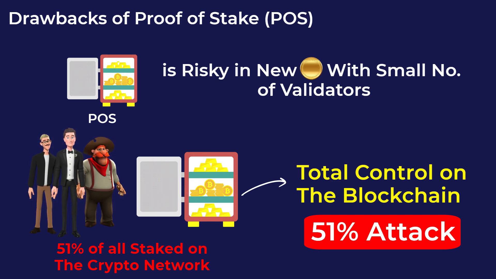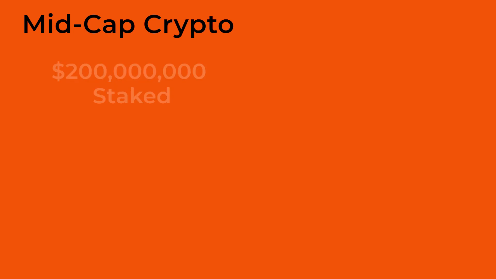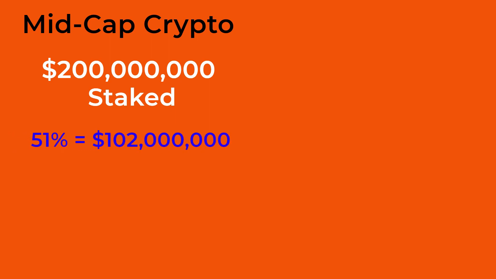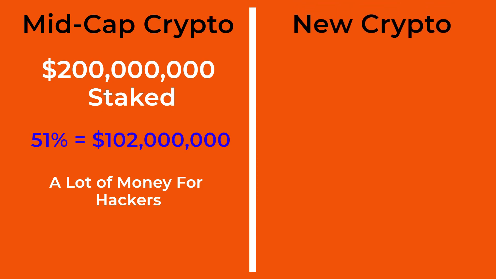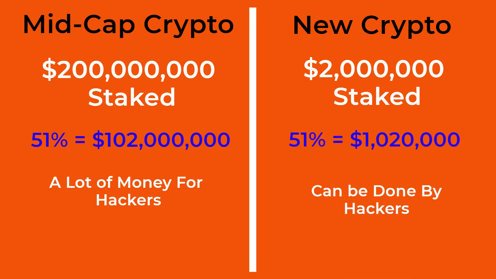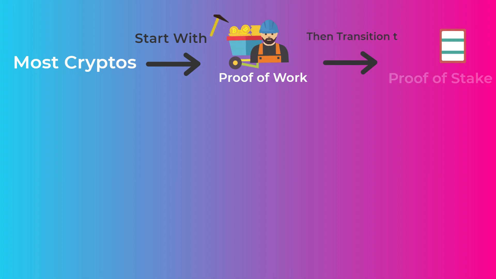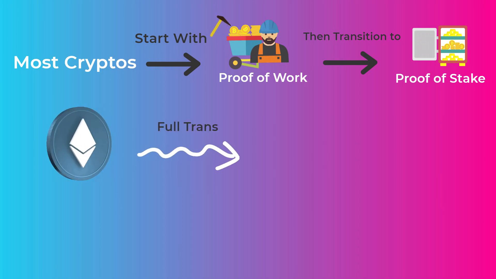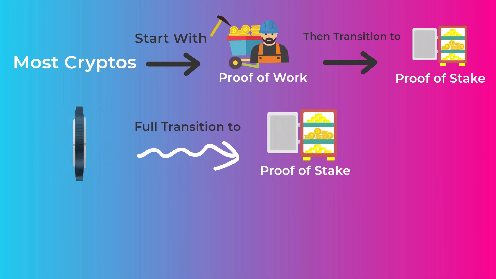The risk is higher with smaller cryptocurrencies. For example, if a crypto used the proof of stake mechanism and the total value of staked coins is 200 million US dollars, hackers would need to have 102 million US dollars staked, which is a lot. But if it is a totally new crypto with the total value of staked coins equal to 2 million US dollars, the hackers would need to have only 1 million 20 thousand US dollars staked. This is why many cryptos start using proof of work, then transition to proof of stake as the network gains more attention. This is what Ethereum is doing right now, with the full transition to proof of stake expected to be completed in 2022.